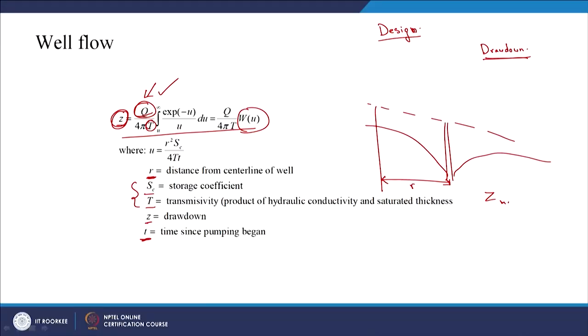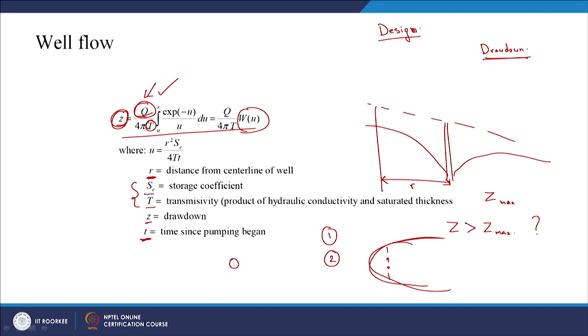Then I'm going to see if this drawdown is within the relevant limits that I have on site or not. If the drawdown that I'm estimating would be greater than the permissible value, then what do I need to do? I need to iterate again. For example, let's say I have a maximum drawdown of Z max that's available, but my drawdown ends up being greater than Z max. So instead of one well, I'm now going to have two wells. Again, same case, if this is the flow line here, two wells, and so on.